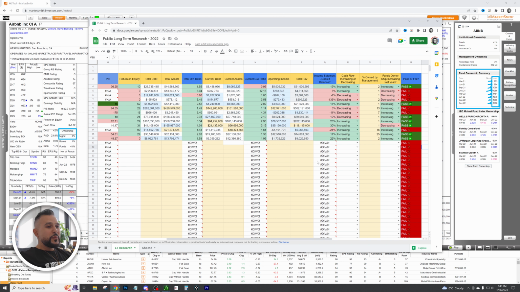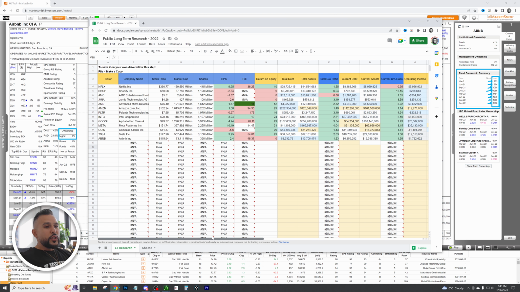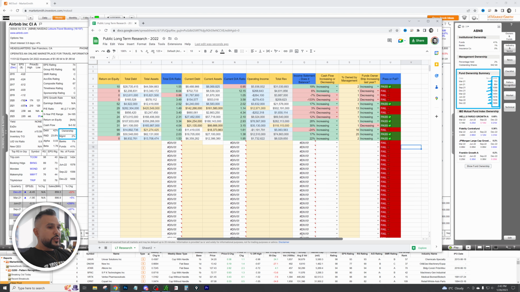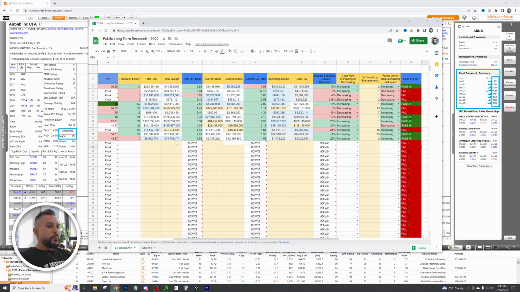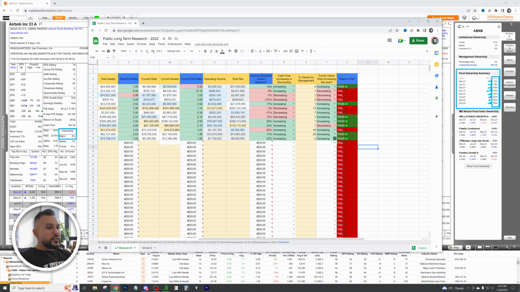All right, guys, so just, as we're doing this, it really gets your eyes looking at the right things, right? Although we don't have a PE, although we don't have a return on equity, we could see that overall the numbers are looking great. Fundamentally, cash is increasing, the total debt to asset is good, the current debt to asset is good. All this is lining up. Funds are also increasing, cash flow is increasing. Great, we got a pass.